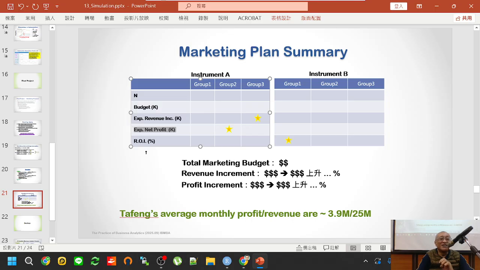That is the ROI percentage, okay? And then you should say what your total marketing budget is, okay? Because you are applying instrument A to a certain group and instrument B to a certain group, right? And you know the number of people that you want to select in each group. You know the expected payoff. So you know the total marketing budget, right?